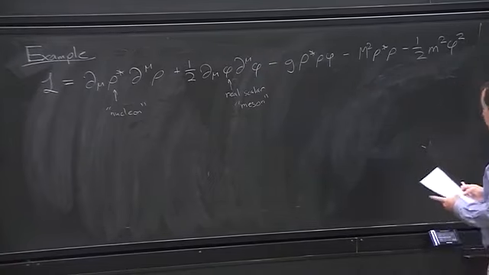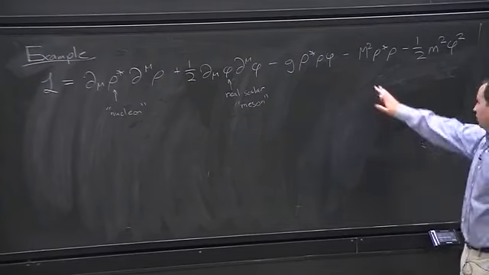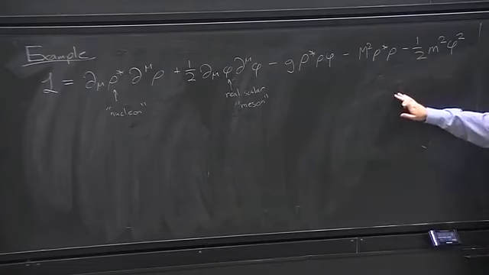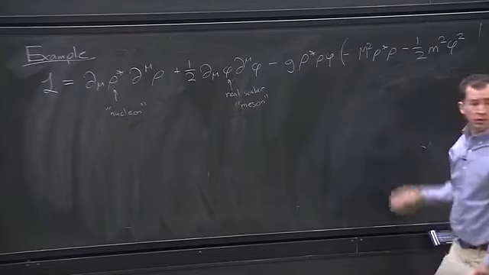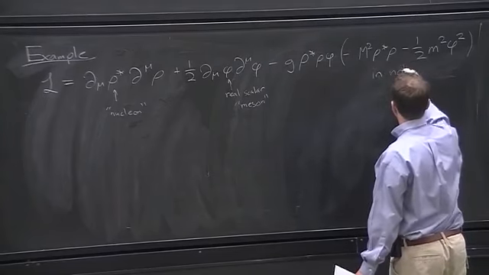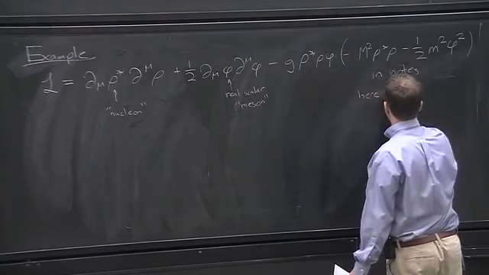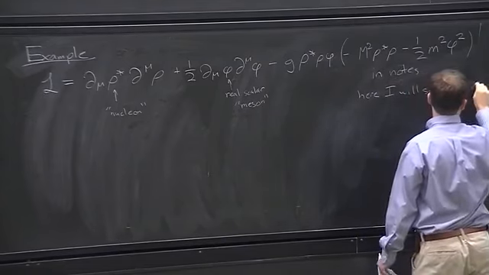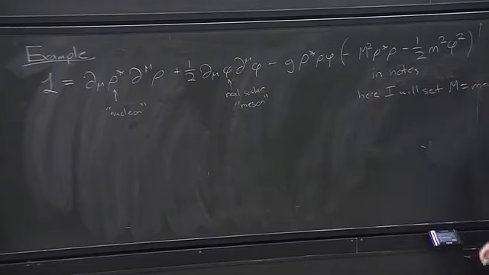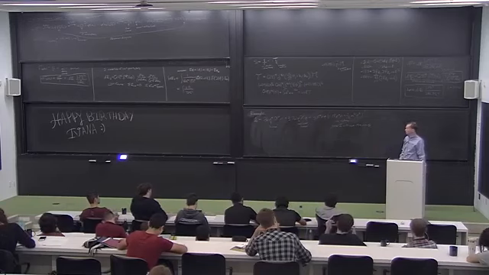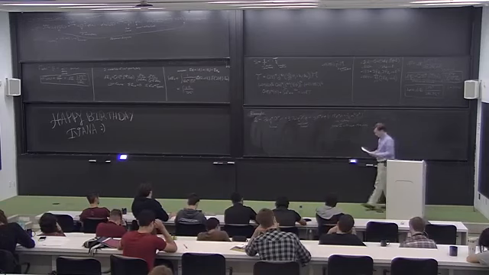Okay. And so in the notes, I've kept the masses. Those of you following along in the notes, notice what's in the notes is a bit messier than what I'm going to do here, just for simplicity to illustrate the general procedure. Here, I will set m equals 0, just so we can get an idea for how these calculations work without cluttering them too much with masses.